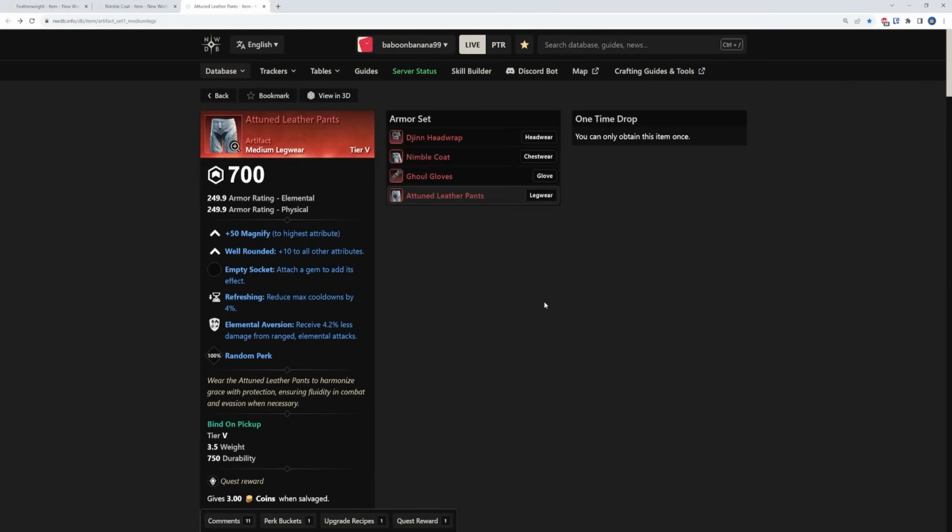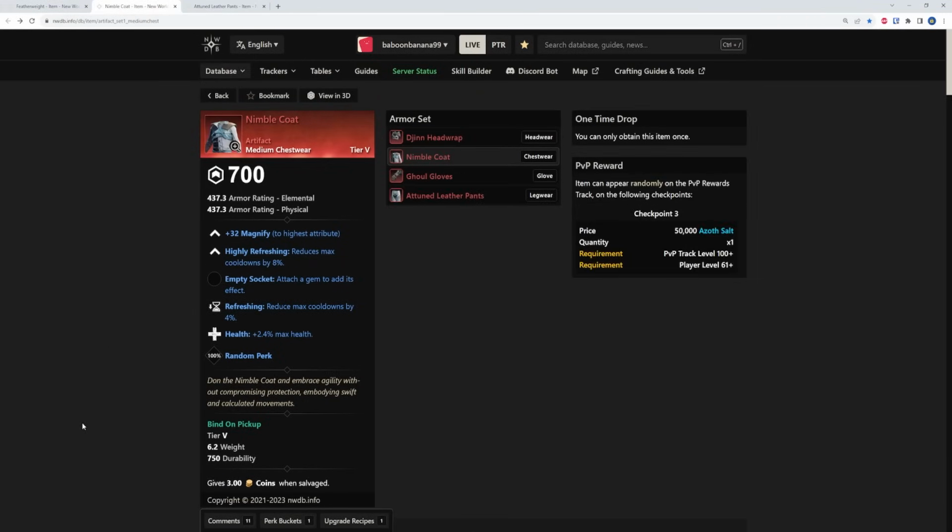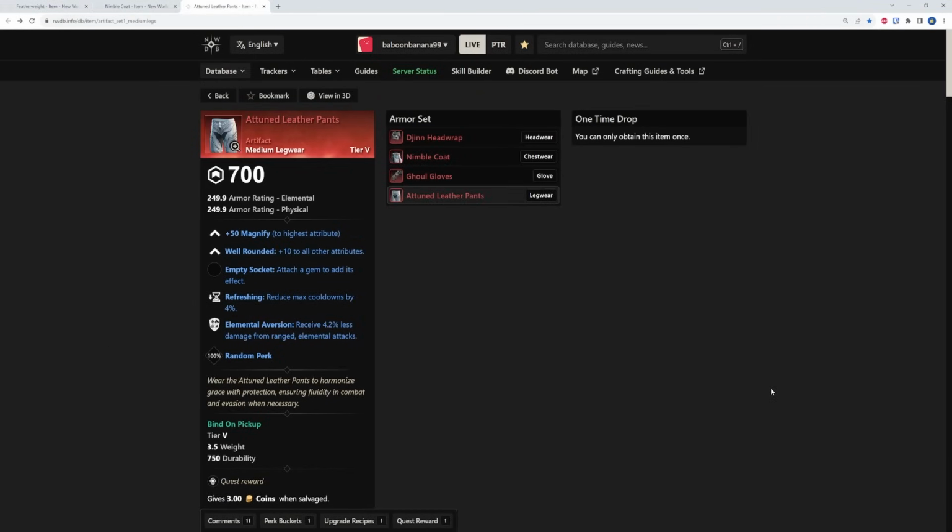Now that you have a general idea of the artifacts to run, let's give a brief TLDR. So run Featherweight if you want to take less damage, run Nimble coat if you want more cooldown reduction, and take Attuned leather pants if you want more stats to work with.